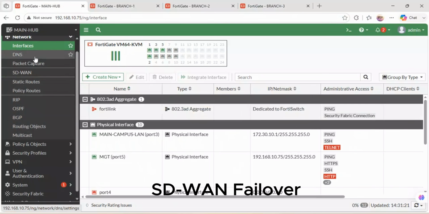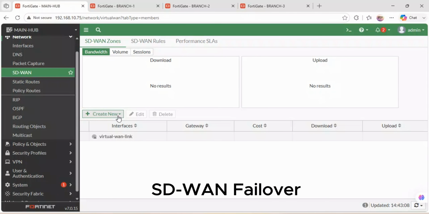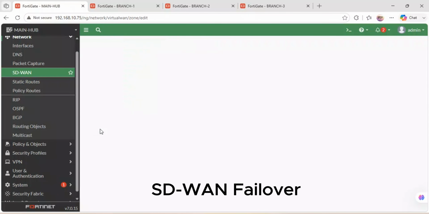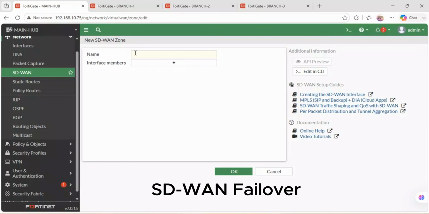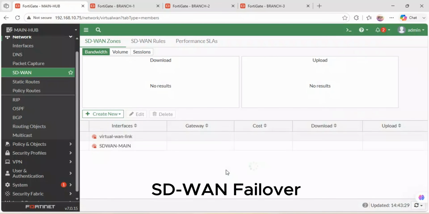Then to create the SD-WAN, you come on the network. Then under the network, there is SD-WAN here. We will start by creating a zone. SD-WAN main. We don't add interface, we just create a zone that way.